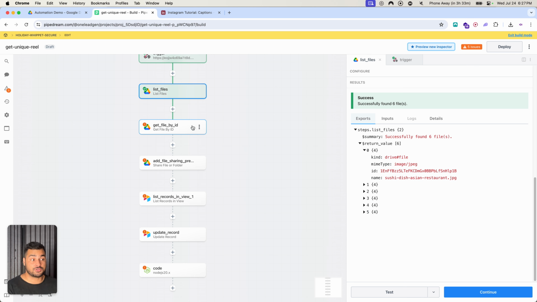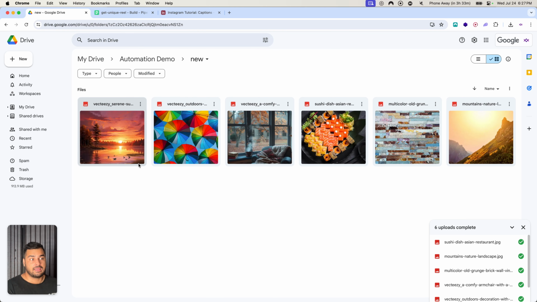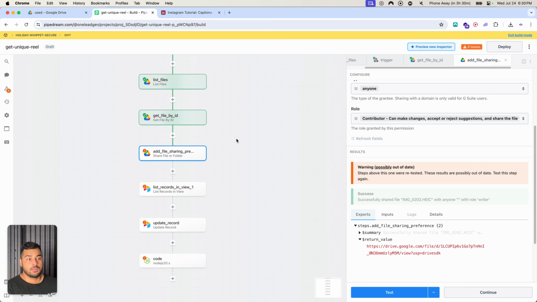So the next thing we want to do is actually get the specific file. And in our case, we're just doing it randomly, right? Anything which is inside this Google Drive, we can use any of them. So we're just gonna grab the first one, which is index 0. And so the next thing we wanna do is after we get that file and we send it to the Apple Shortcuts, we wanna just move it into the used folder so we never use it again.